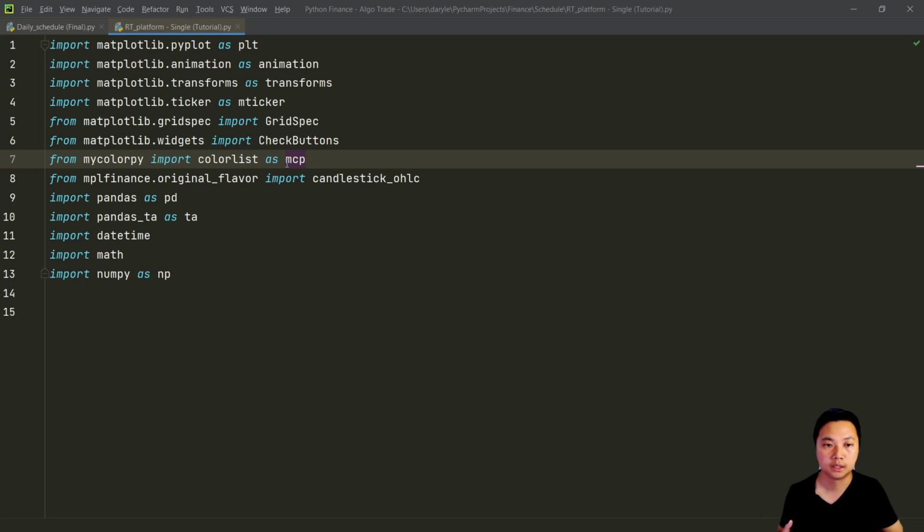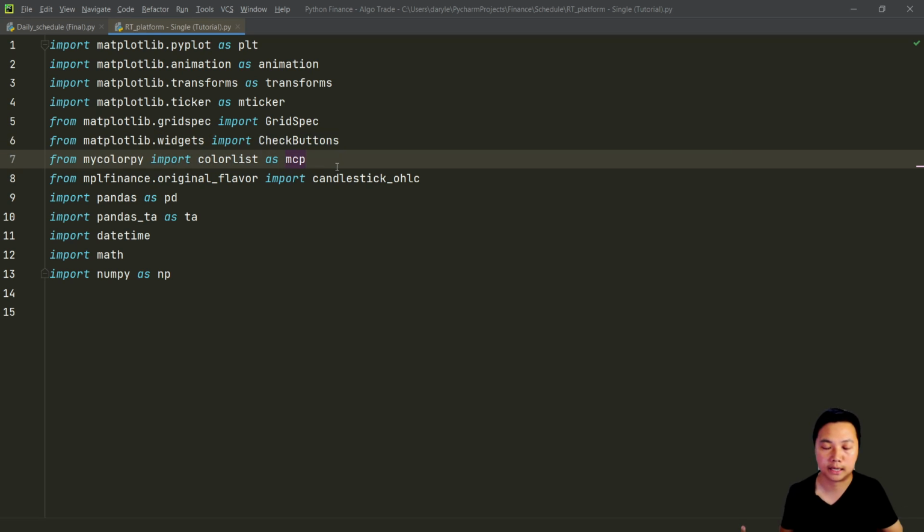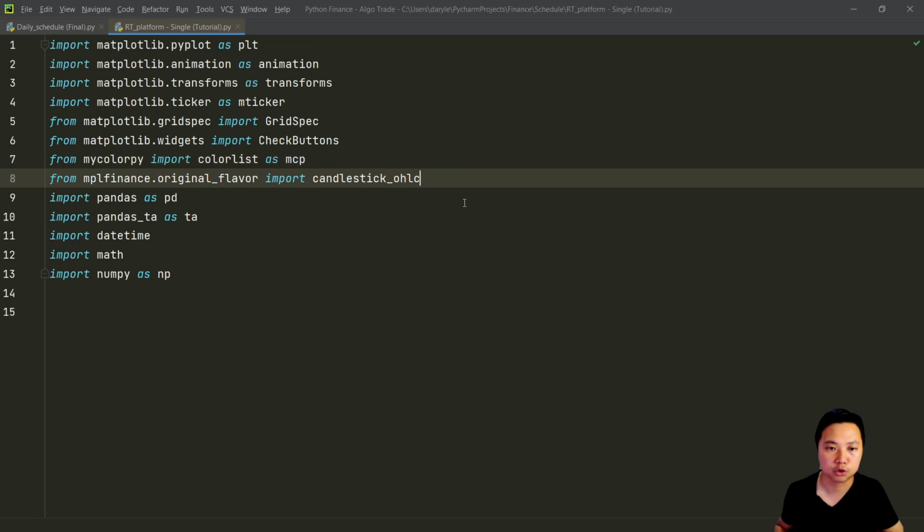Sometimes we want to display the moving average, and sometimes we might not want to display them. So we need to randomly select the color from this color map. So we need that. And then this is for the candlestick chart.